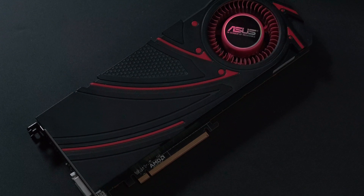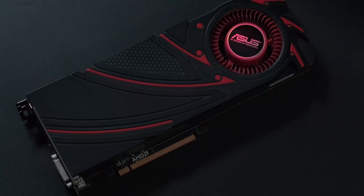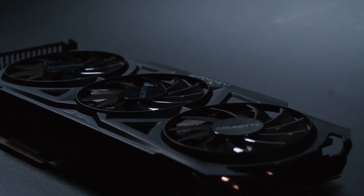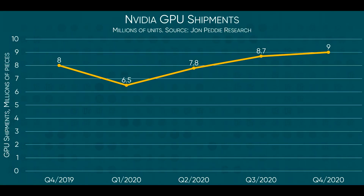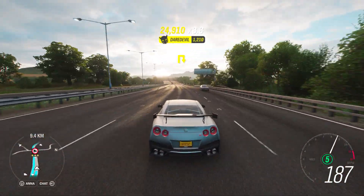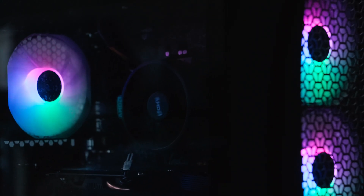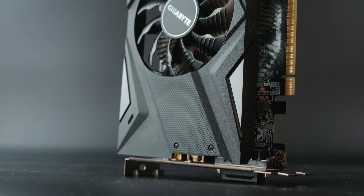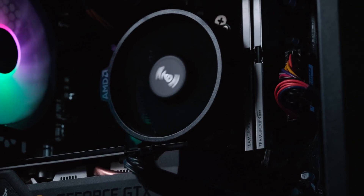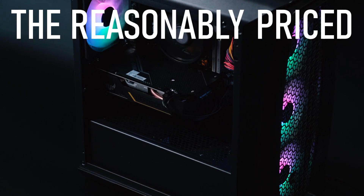I can't remember what the exact turning point was. I'd picked up a few graphics cards to review, but aside from that I was really struggling to find unique content for my videos. The nature of the scalper pandemic was starting to emerge, with predictions that it would last well into the next year. It felt like I'd picked a uniquely bad time to start a tech channel. Rather than continue down what I felt was not the right path, I decided to cancel the Intel testbed idea altogether. I chose instead to remove the budget PC from sale, strip out the GPU, and use that quad-core, 8GB, beginner-friendly PC as my test bench. Thus was born the reasonably priced gaming PC.